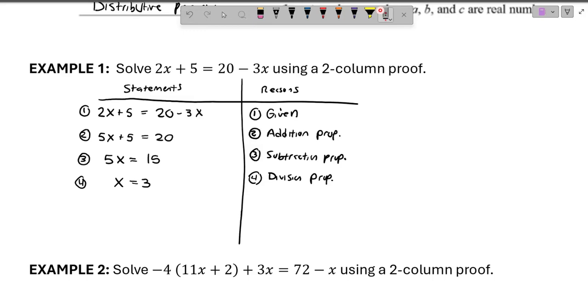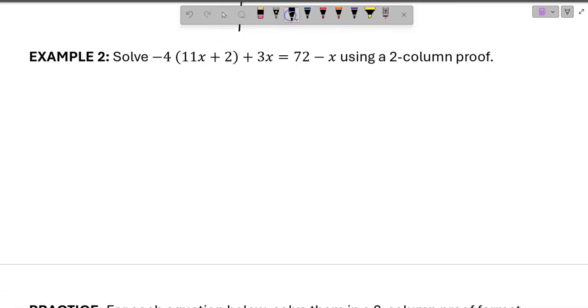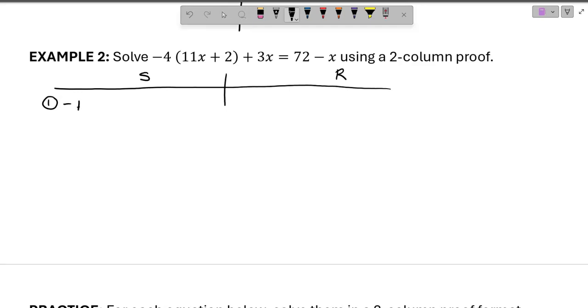Let's look at one final example, and then you will get a chance to try this yourself. So here is one more. It's a little bit more complicated. If you wanted to challenge yourself, you could certainly pause this video. We can write the equation out. So let's do that real quick. So let me write that out. You always start by writing out the beginning step, so in this case, the equation. And then we'll say given. That's our given statement. Now, what would you do from here?